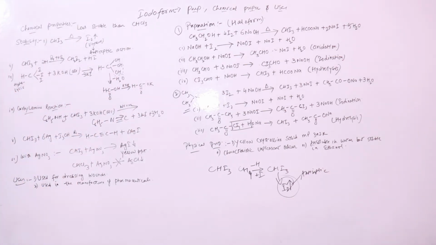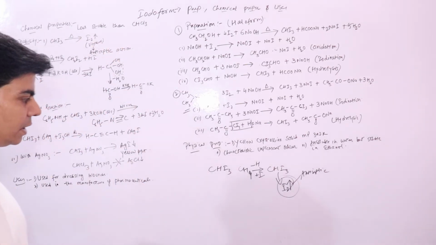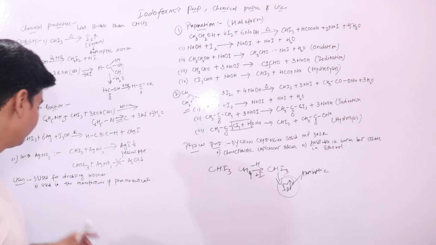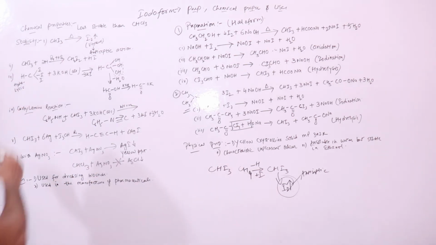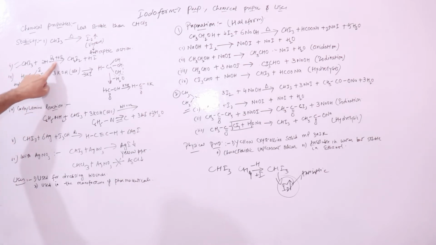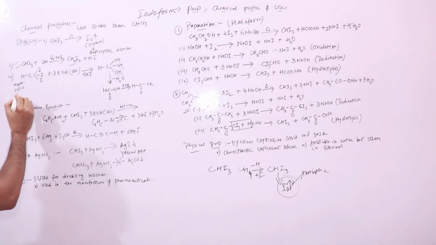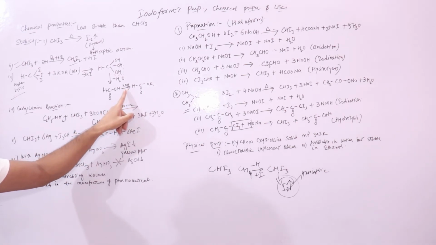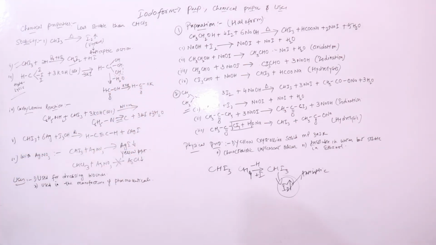Now let's look into its chemical reactions. We have already discussed it is less stable compared to chloroform, and it releases iodine gas, which has antiseptic properties, so it is used to dress wounds. Now its reduction: it will be reduced in the presence of phosphorus and hydrochloric acid to form diiodomethane. This is a similar reaction to the one we did with chloroform. Now its hydrolysis: it will undergo hydrolysis with alcoholic potassium hydroxide to form formic acid, which will react with potassium hydroxide to form potassium formate.